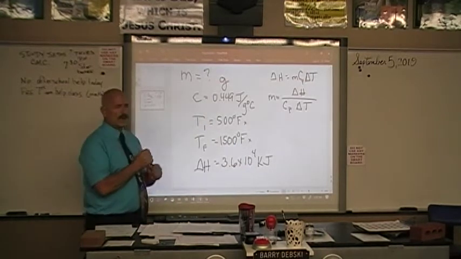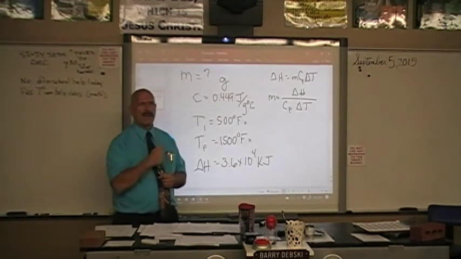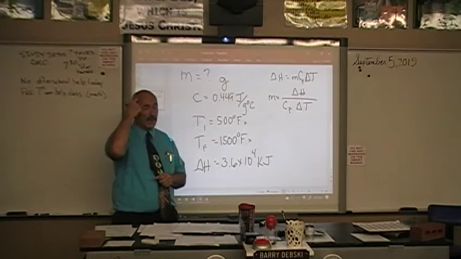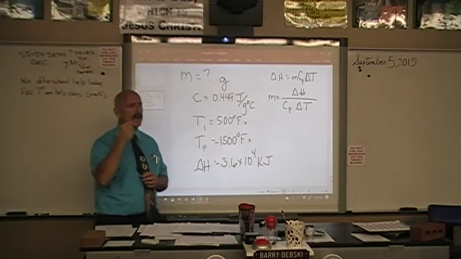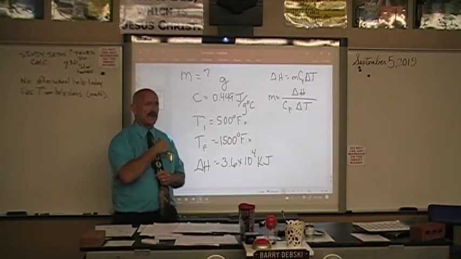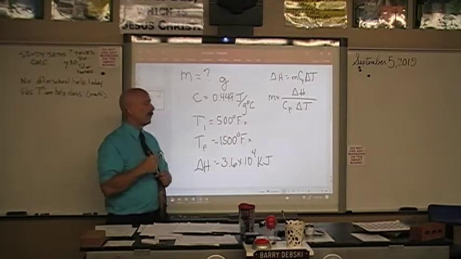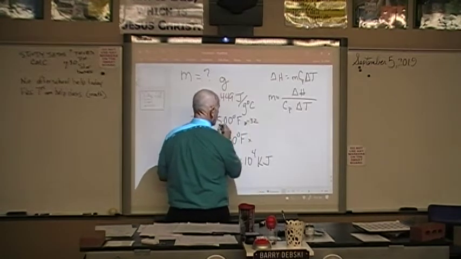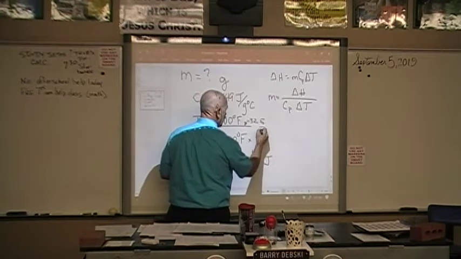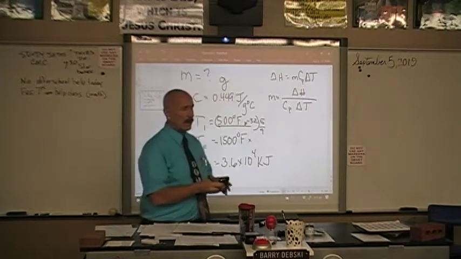And so to change Fahrenheit to Celsius, I subtract 32 and then multiply by 5/9. And the reason I'm closing my eyes is because I'm thinking 212 minus 32 is 180. 180 times 5/9 is going to give me 100. If that works for boiling point, then that also will work for these numbers. So minus 32 times 5 over 9. And I'm going to do the same thing for this one. Grab the calculator, figure out what that is.